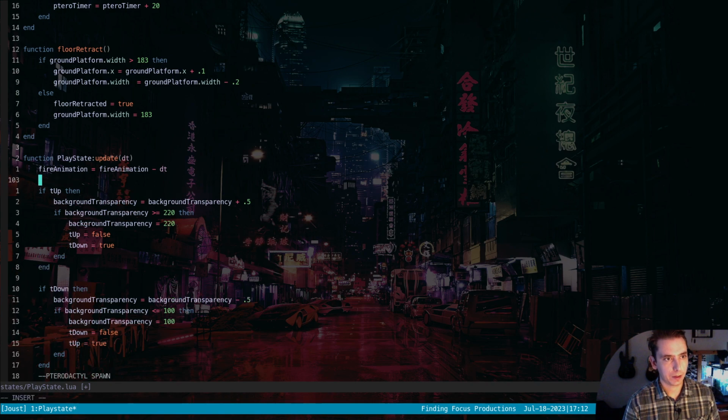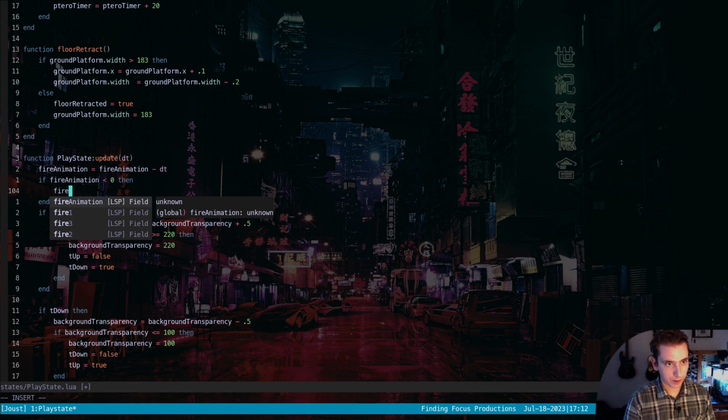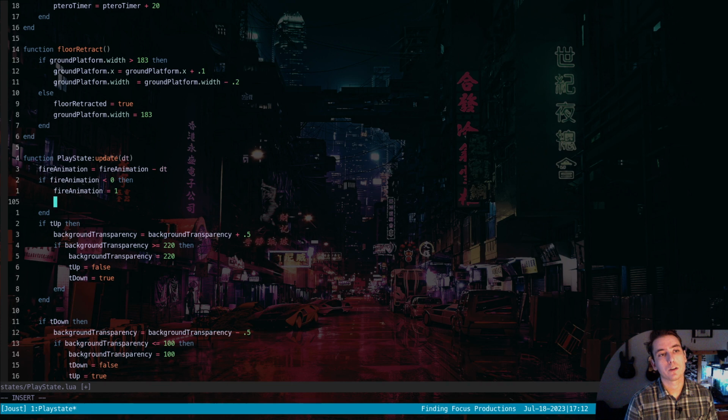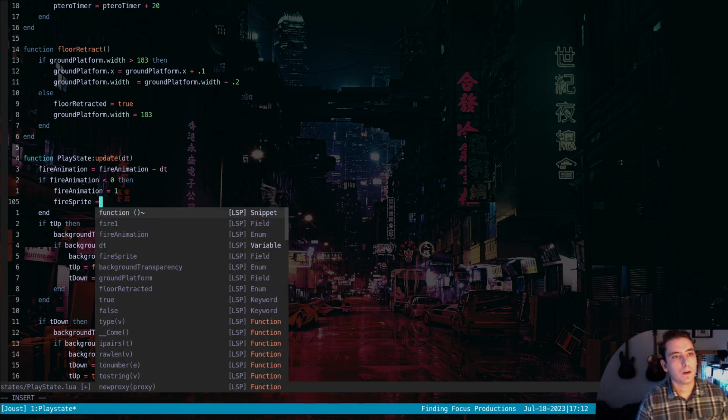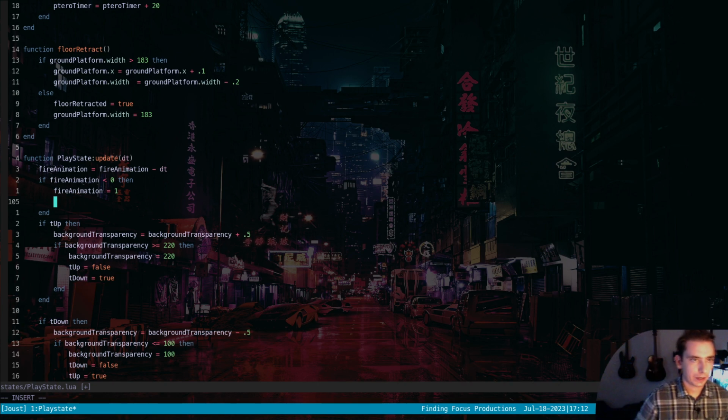Now, if our fire animation is smaller than 0, then we're going to go ahead and reset our fire animation to our time, and then we need to change which sprite. If we do this thing called fire sprite, it will be 1, 2, or 3 depending on which frame it is.